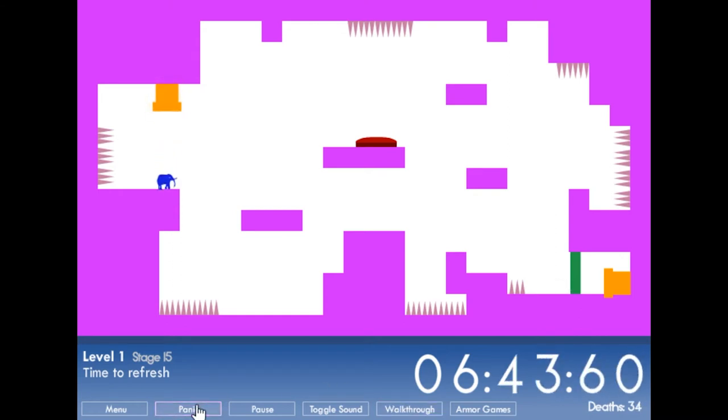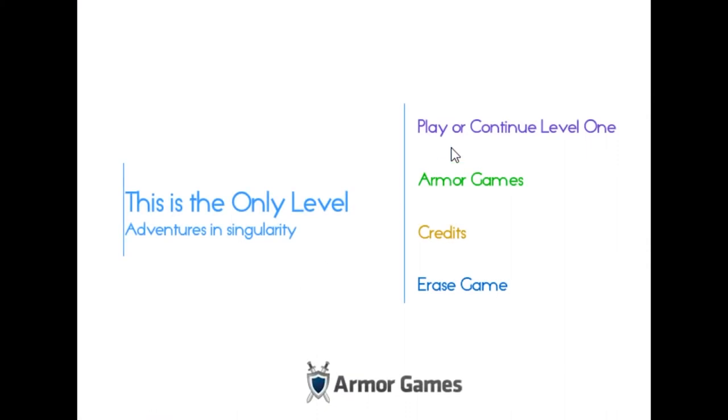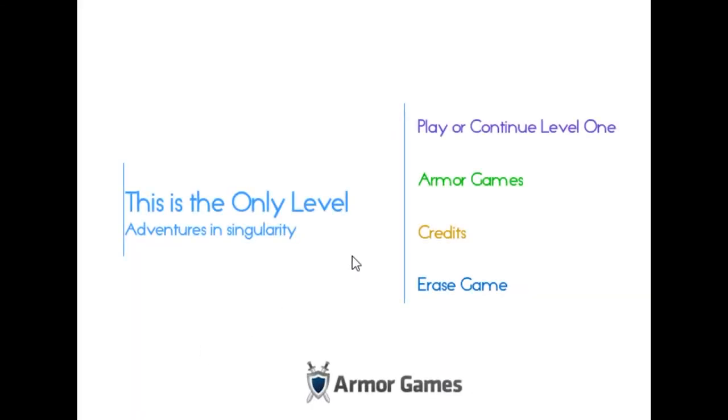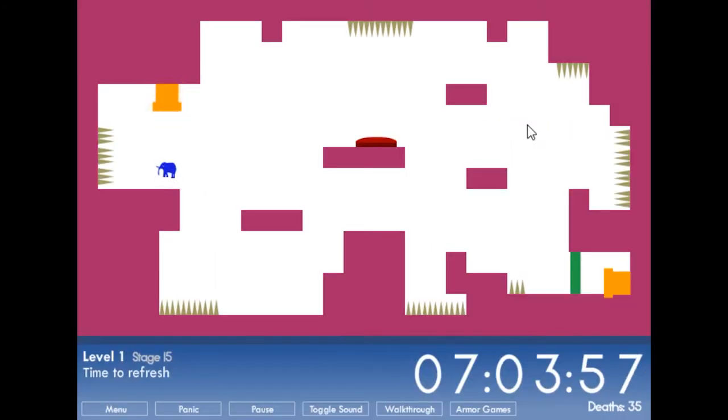What if we go to the menu? It's different. But not different enough. Time to refresh. What does that mean? I want to continue. No? Well, okay, it's gotta be something here. Wait, I have an idea. What's the idea?